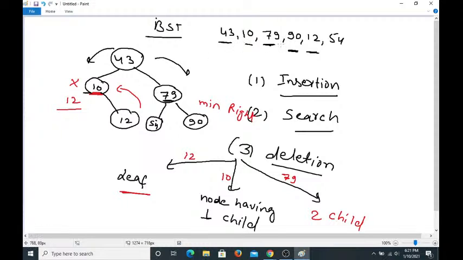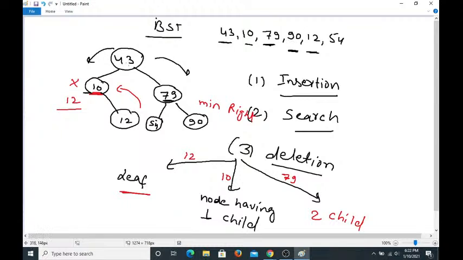After this, I'll go to the next element, that is 79. Again I'll check whether it is greater than the root or less than the root. My current is root, so it is greater than root, so I'll go to the right side and append 79. Then there is one more element, that is 90.